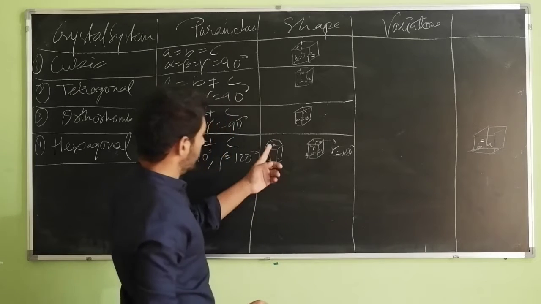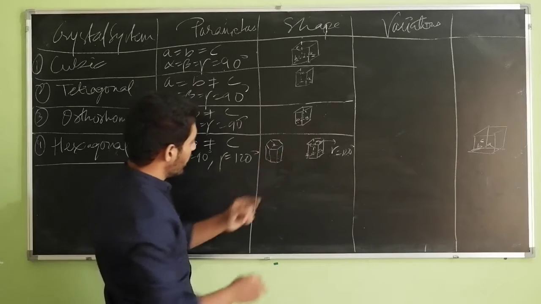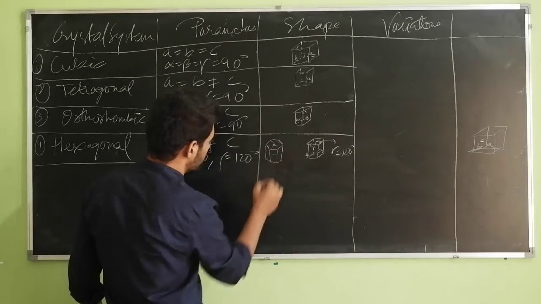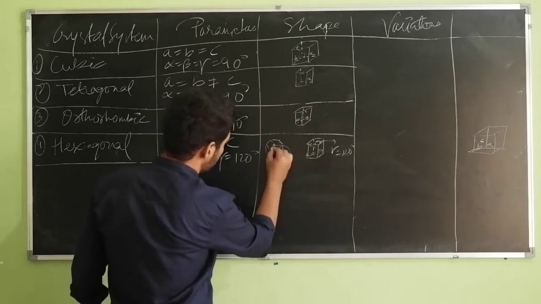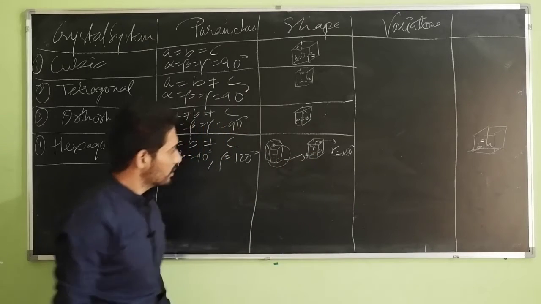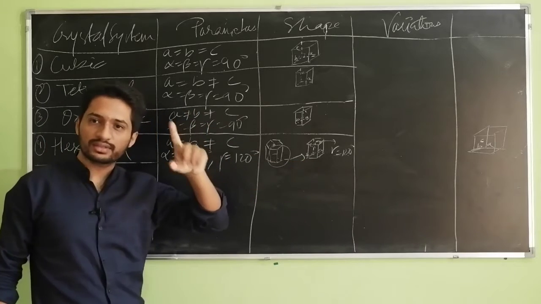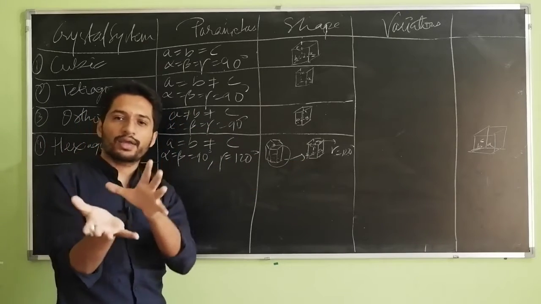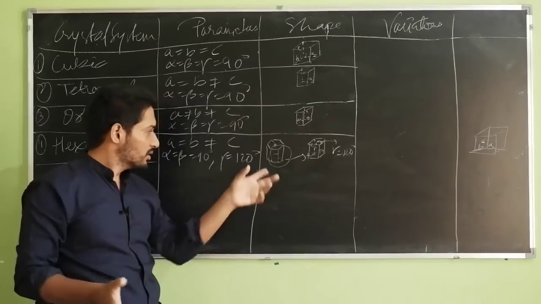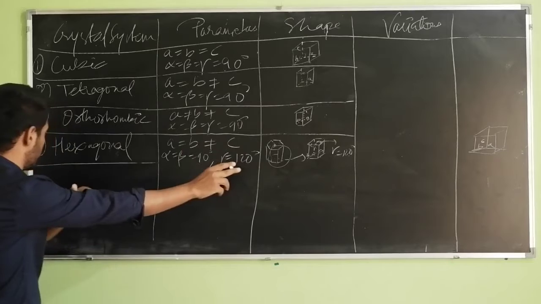You see, I joined the 3 points. So I formed 1, 2, 3. So 3 equal parts. So if I look at this, this is how it looks like. Alright? So this is clear now. You'll see in your books this structure. Why this structure? Remember this, because hexagon, I can break it into a simpler part, which is known as this, which is like this. Alright? So that's why hexagon is always shaped like this.